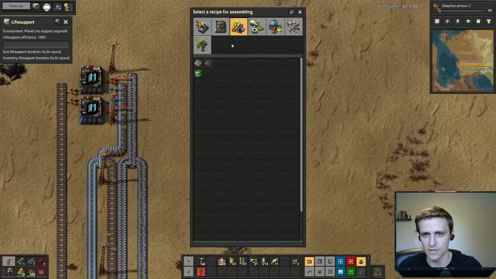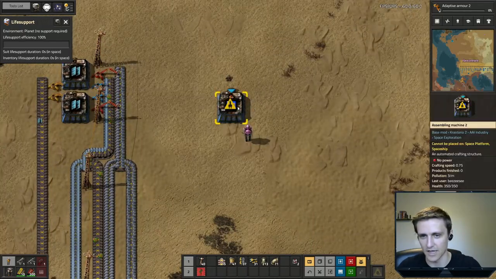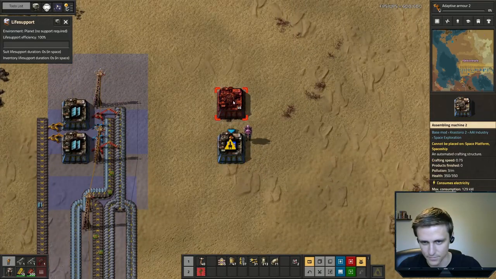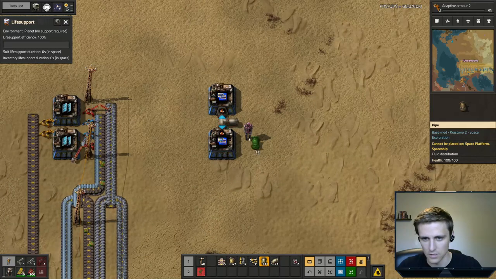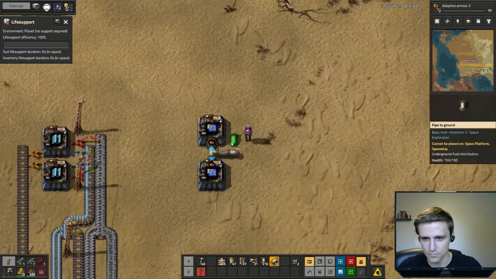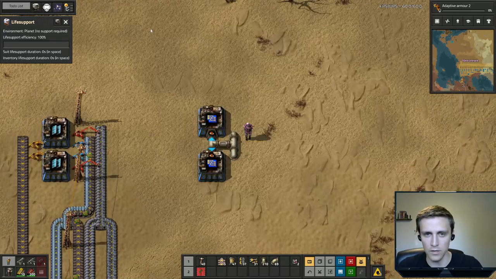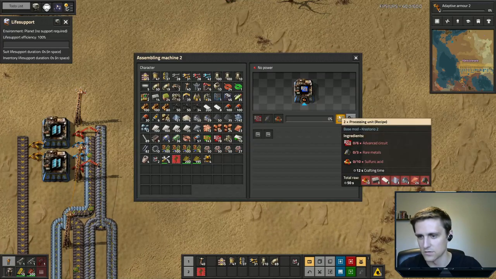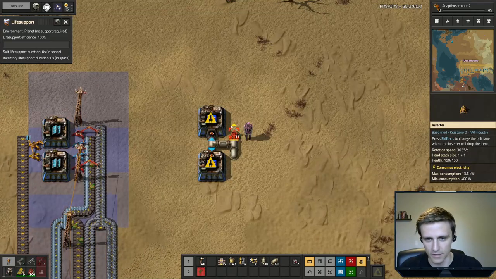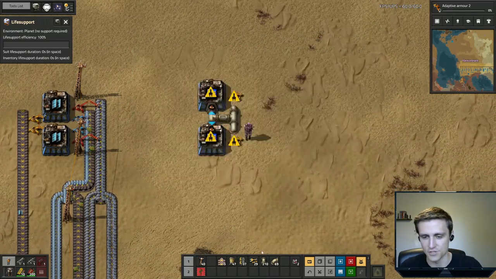So, if we look at this, we need sulfuric acid. So, something I like to do when I need sulfuric acid is face them towards each other and then go like this. And this is kind of like the setup. And then, let's see, these take 12 seconds. Okay, so we just need regular inserters. So we'll do regular inserters here, and that'll just go from one belt.